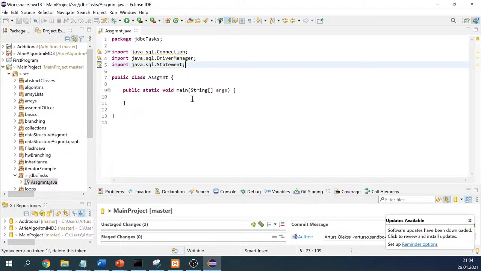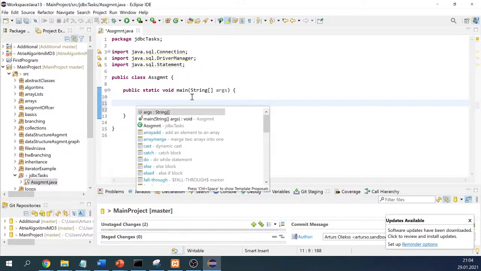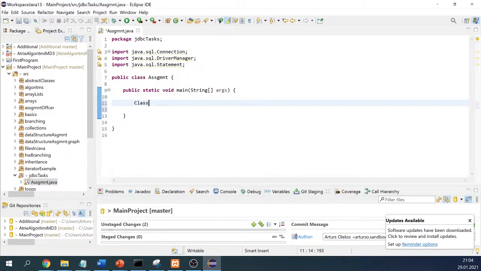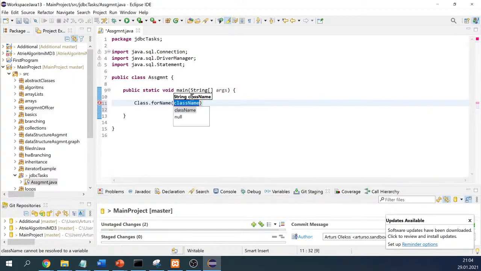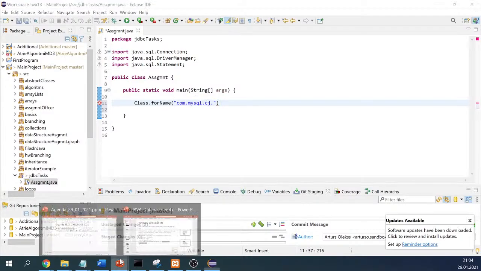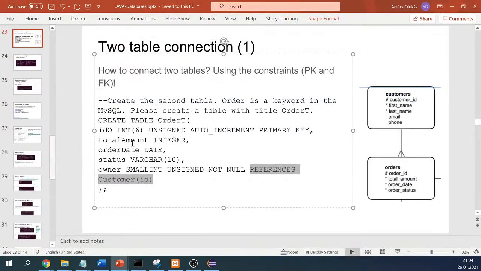Okay, so let's move on. First of all, as it said, we need to load the driver. The driver can be loaded this way: com.mysql. Basically, I can copy the code from here.